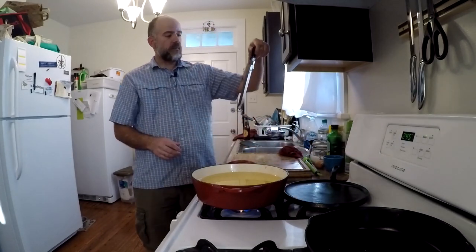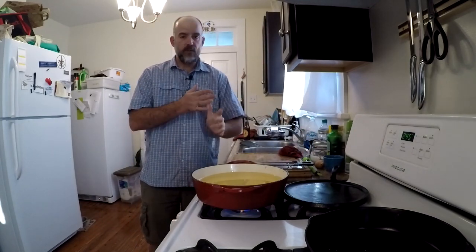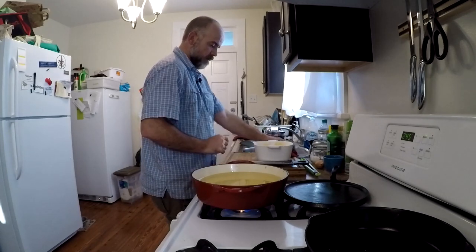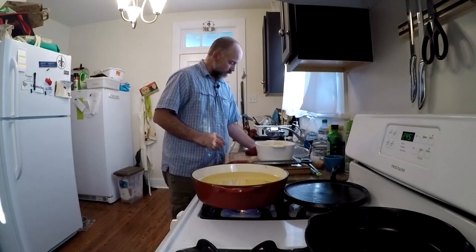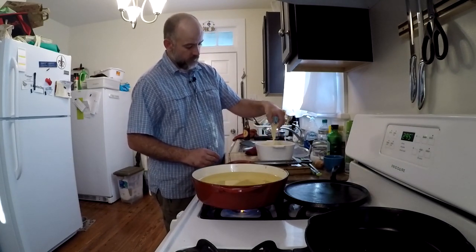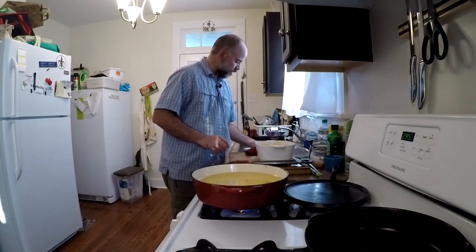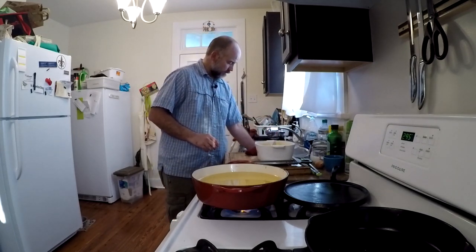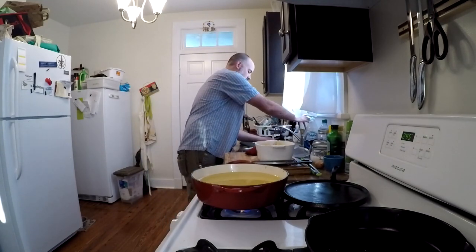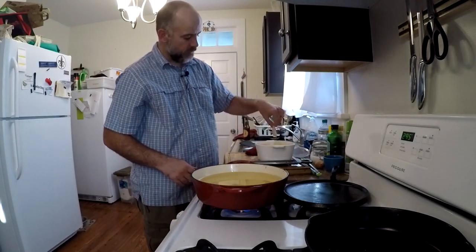And to check it, I have a candy thermometer, which has been just an awesome tool to have around the house when we're frying as much fish as we are. And while that's heating up, we're going to go ahead and take out our cooled tempura batter, and we're just going to start dredging a few pieces of fish in it. And this stuff, as you can tell, is thick. It can be a little challenging to work with because it thickens up on your fingers so quick. But we're going to just dredge a few pieces of this fish through there. So as soon as the oil's ready, we'll have a batch ready to go.